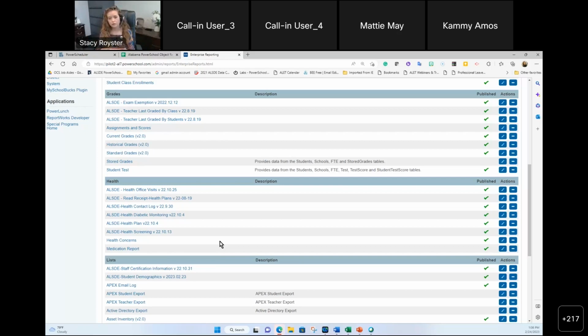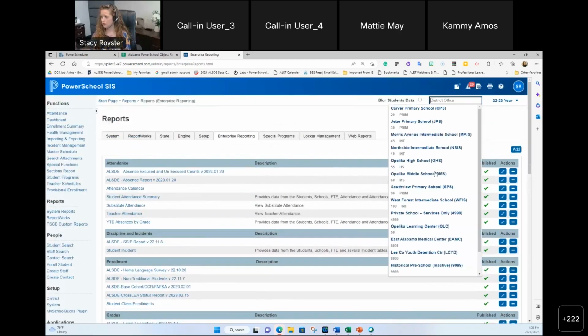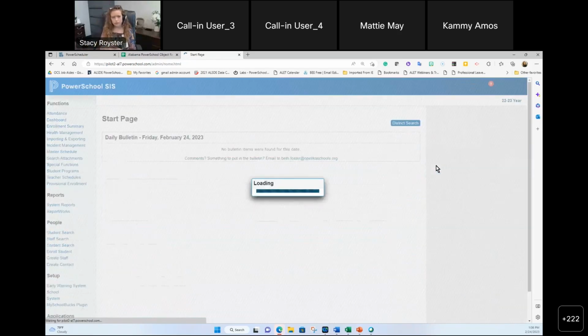But if you need either of those reports, it's going to have to be your person at the district office, like I said, typically your lead nurse, who can extract that information to give you if you need it for some kind of case. I do know, unfortunately, sometimes nurses have to produce quite a bit of information for legal reasons, for DHR reasons, and so forth. And so we wanted you to have these reports where you can actually pull that information to submit. Because some of these are locked, I actually want to show what happens if you try to run them at school level. So I'm going to start us out at a school running these reports and talk about how to use them. We're just going to go down the list.